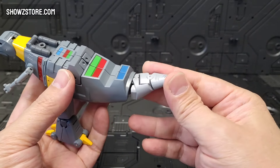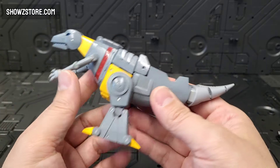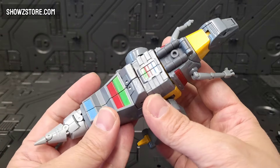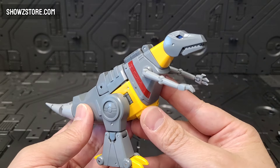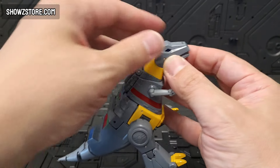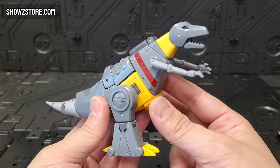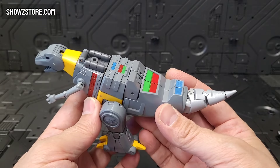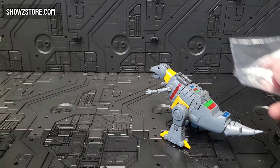Another part that's really weird for me is how they engineered the arms — I think they're just bad engineering choices. The tail is cool in that it has this little wiggle waggle, similar to the Slug Slag. I wonder if this was the first one that came out, and they were just like 'hey, we're New Age, we'll do whatever we want.' Then when the Magic Square ones came out they're like 'bro, we need to up our game.' The dino mode overall minus the arms is phenomenal, but in robot mode is really where it suffers.